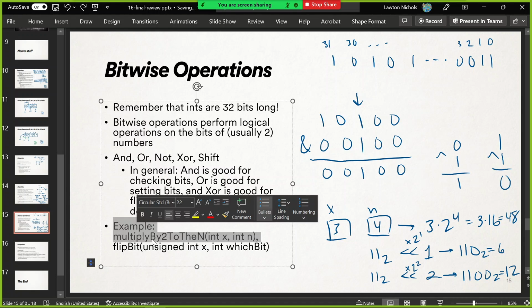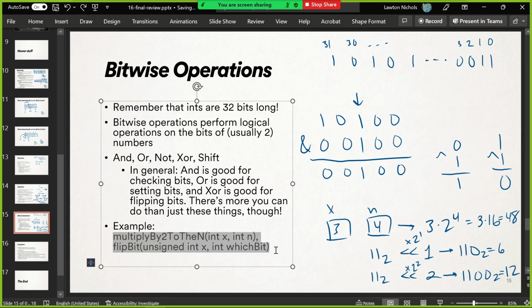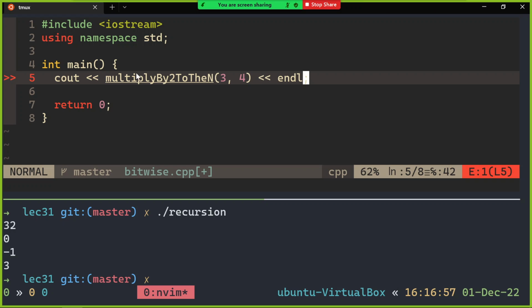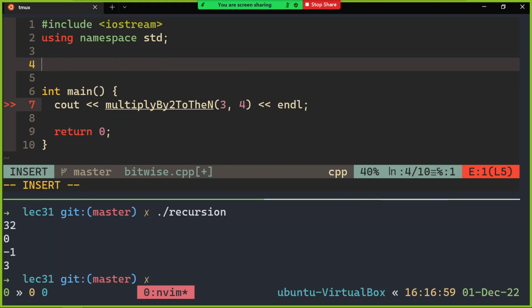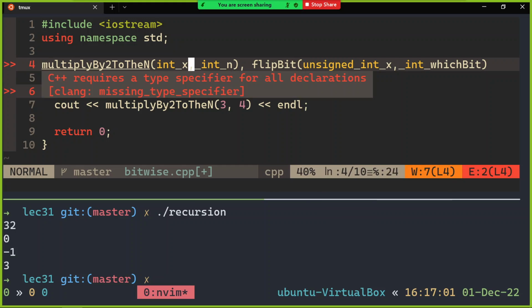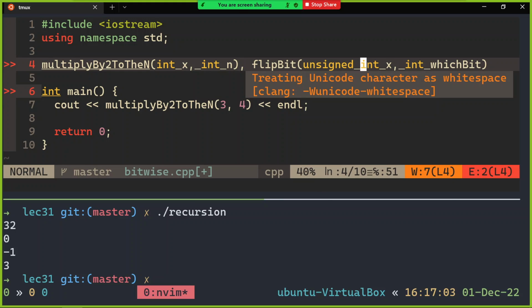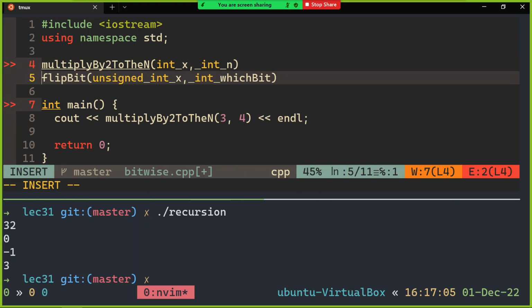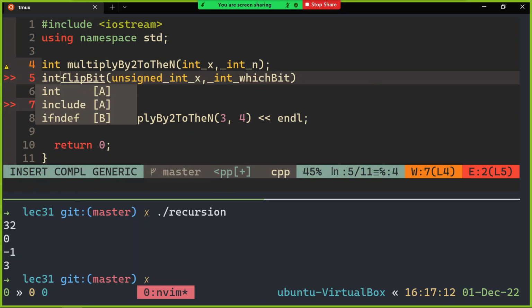Let's take both of these because I'm going to have to implement them both anyway. So this gives back a new number. And this one also will give back a new number.